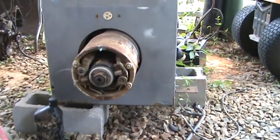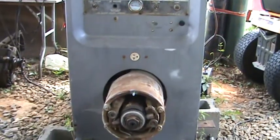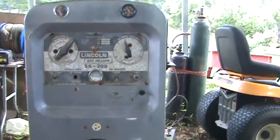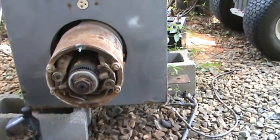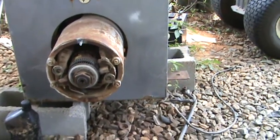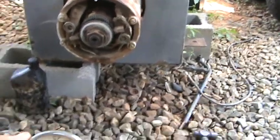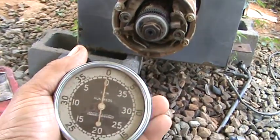Welcome to the Reality Workshop, where today we're going to be working on this Lincoln 200/80 model. We're going to check the RPM on it. What I've got here in my hand — let me get some of the grease off of it — is a handheld tach. It'll go either direction, and it does up to 3500 RPM.